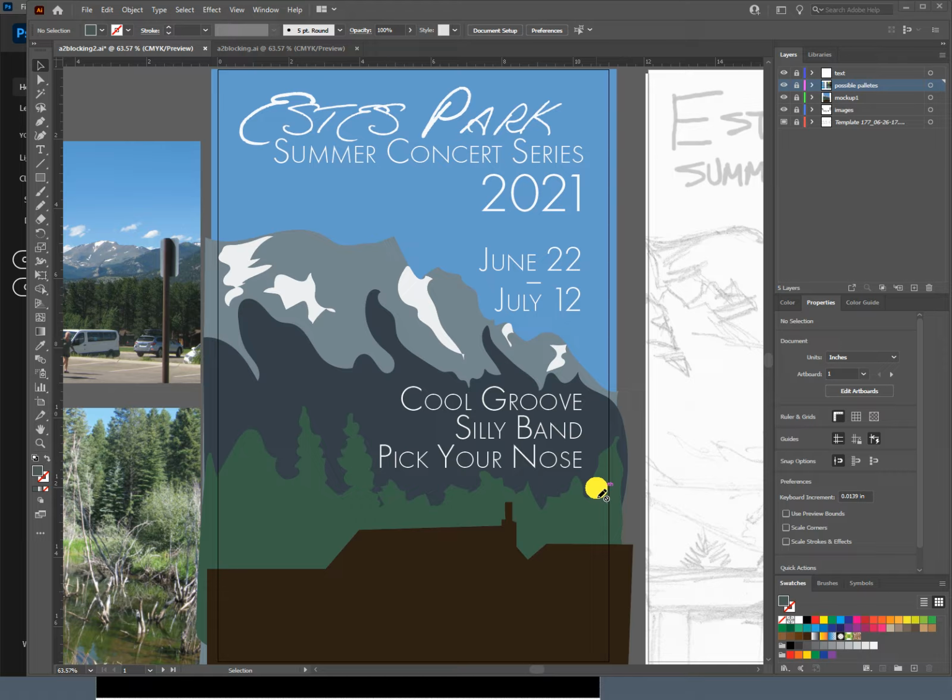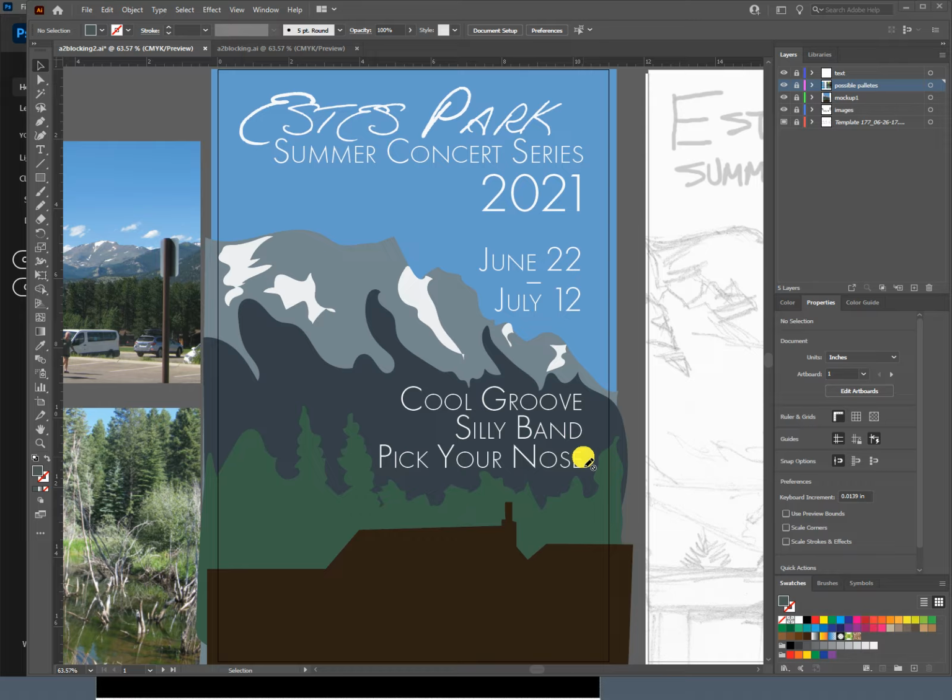And I'll admit that this little fake poster I've made here doesn't have stuff like cost and those things, but I wanted to at least have enough hierarchy so that we could see the bands, we could see the dates, we could see what the title of the event was. So that's kind of the color blocking and the blocking that I'm asking for.